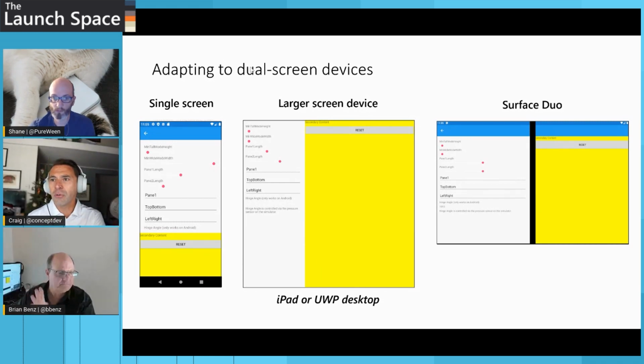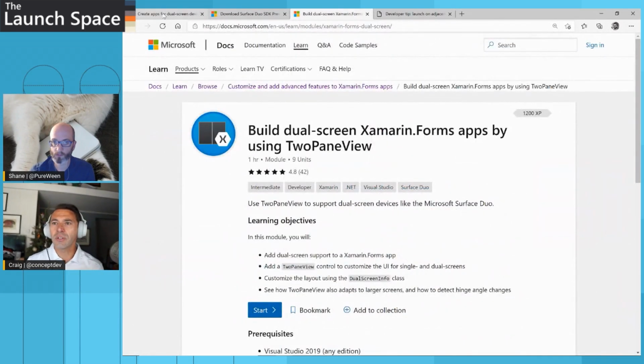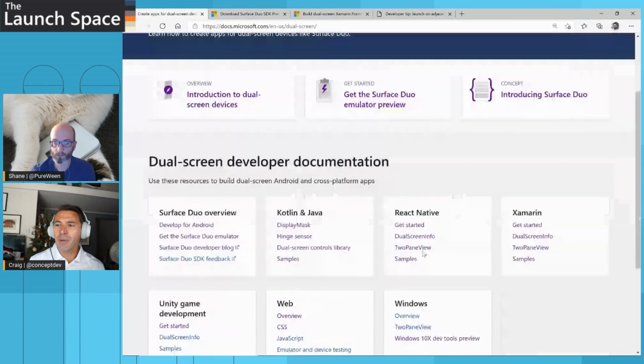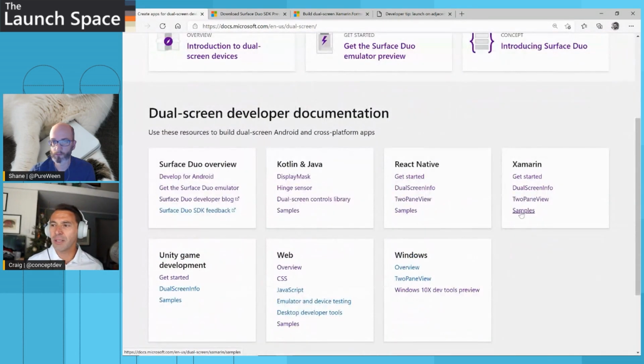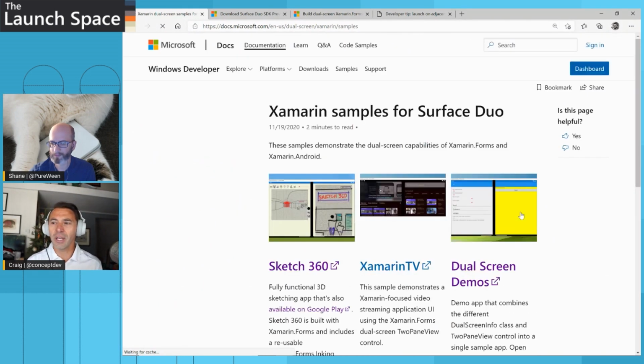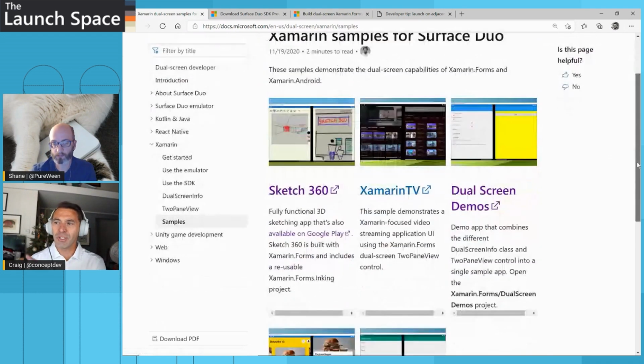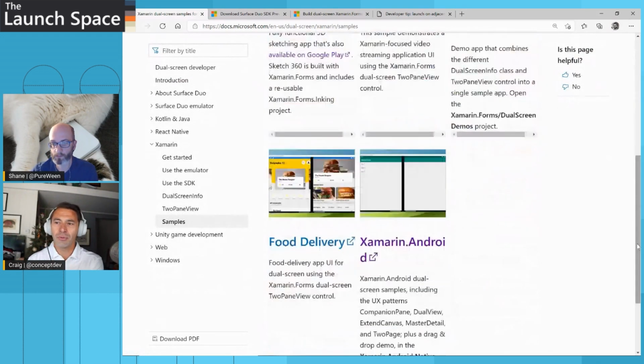So if we go and look at the samples, like you mentioned, actually, we'll just go back to the docs homepage here. So I mentioned, we cover all of these technologies and each one of them has their own set of samples. So we'll click into that. We have two amazing, fully baked app samples, in addition to what Shane's been showing, which is our dual screen demos. There's a food delivery demo, and the Xamarin Android native version of these, which is another demo. They're really going to be useful for people to poke around at the code and see it operating on its own.